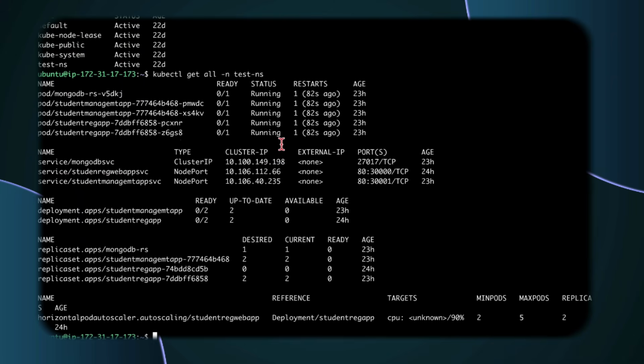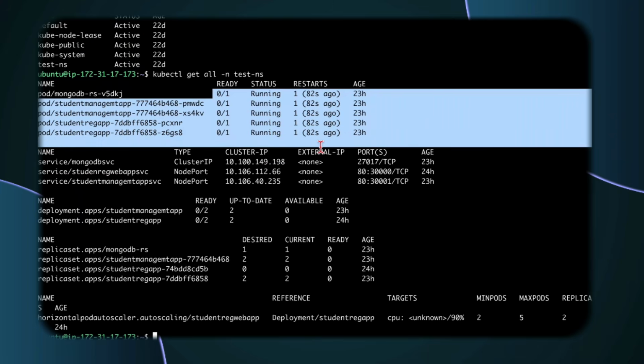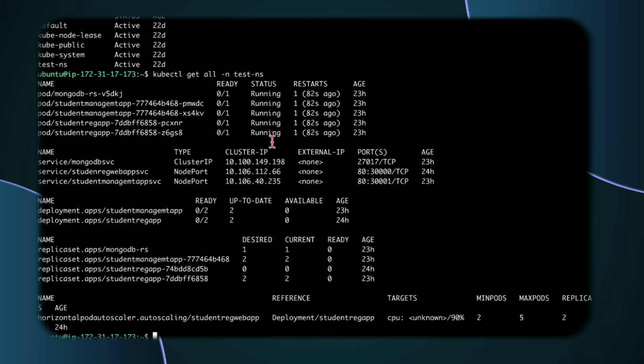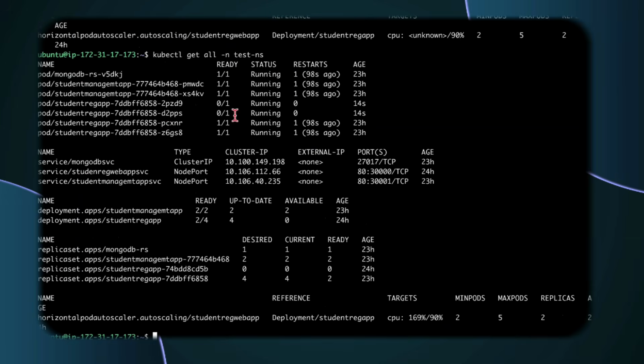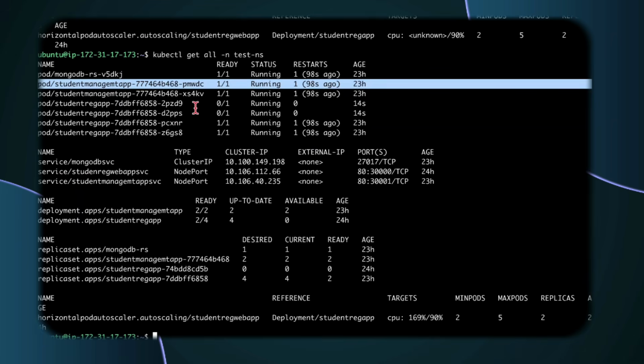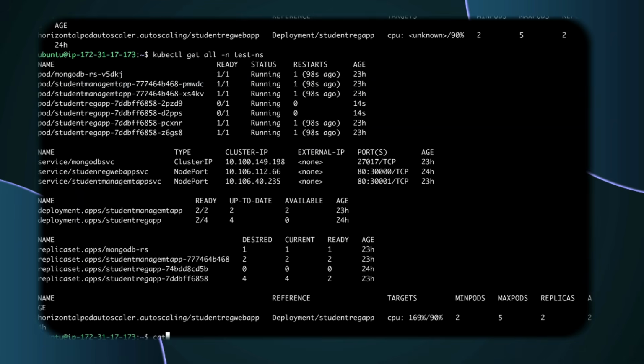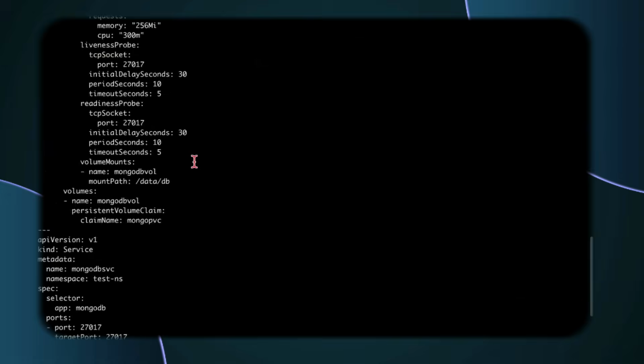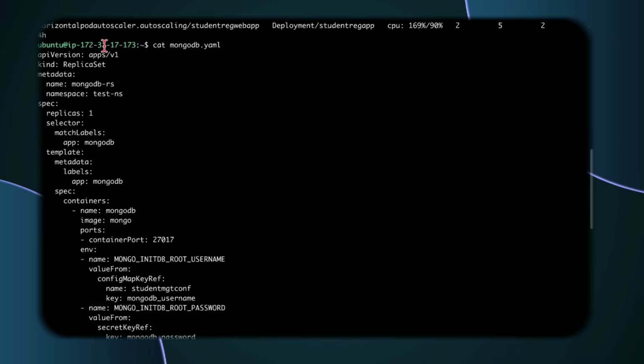Now, just now I have started my servers. I had shut down my servers, so just now I have started them. Pods also started automatically, but we have readiness probes and liveness probes defined on these, so it is waiting for the probes to finish to consider the pod ready. Now you can see I have a database pod, and I have the application pods also running. This database pod I have deployed using a ReplicaSet, a deployment, with one replica as of now.